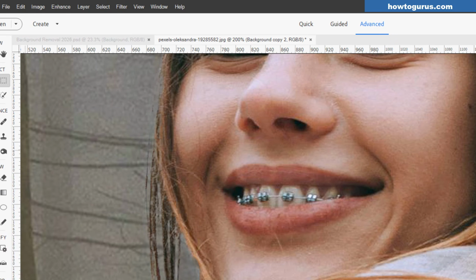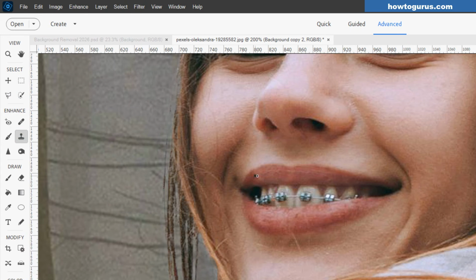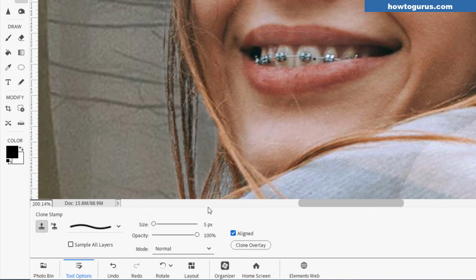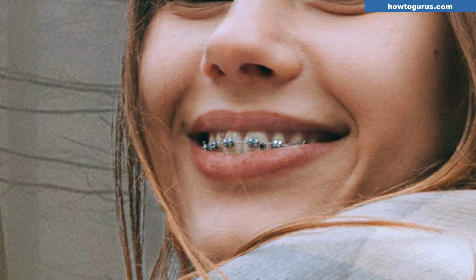So instead, what I'll do is just go up here to the Clone Stamp tool and have a real small brush in here. I can maybe go a little bit larger on that. It depends upon the size of your image. I'll set this at 10 pixels. That's pretty good. And with the Clone Stamp tool, you hold the Alt key down, click on a spot, you'll copy from there and paste over someplace else.